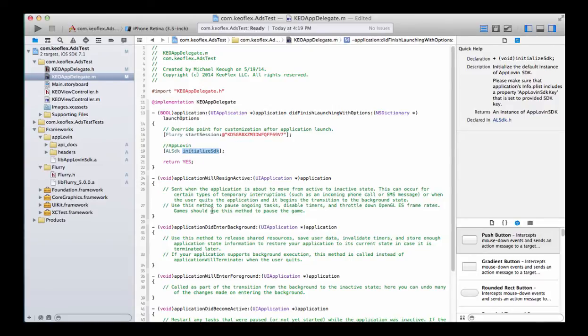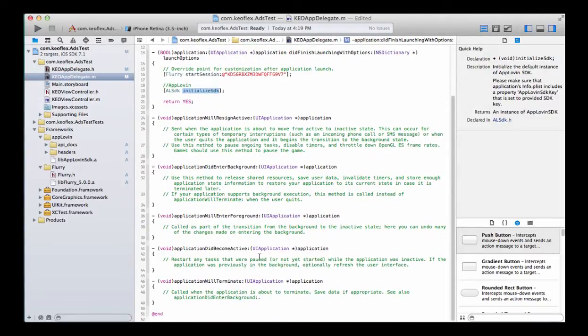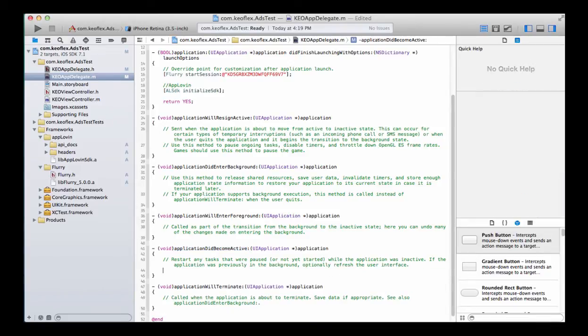Now I'm going to scroll down to the application did become active section. And this is where we'll actually launch the ad.